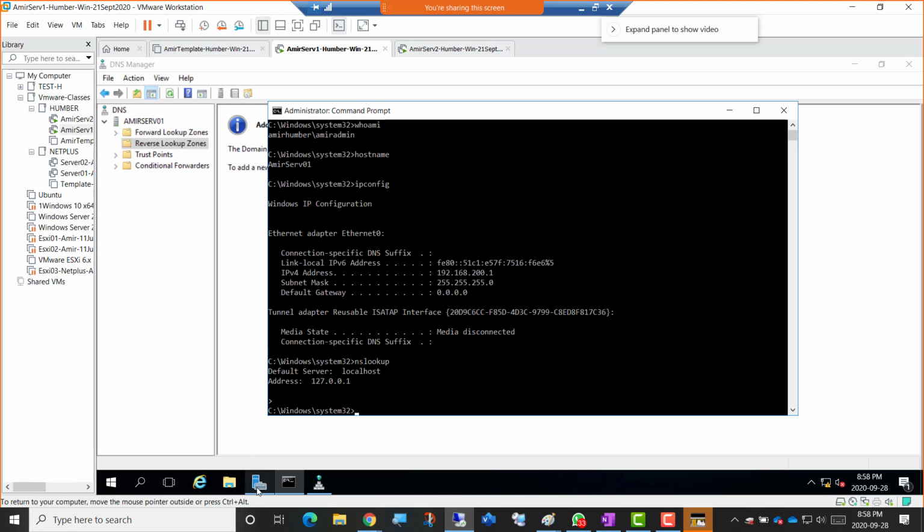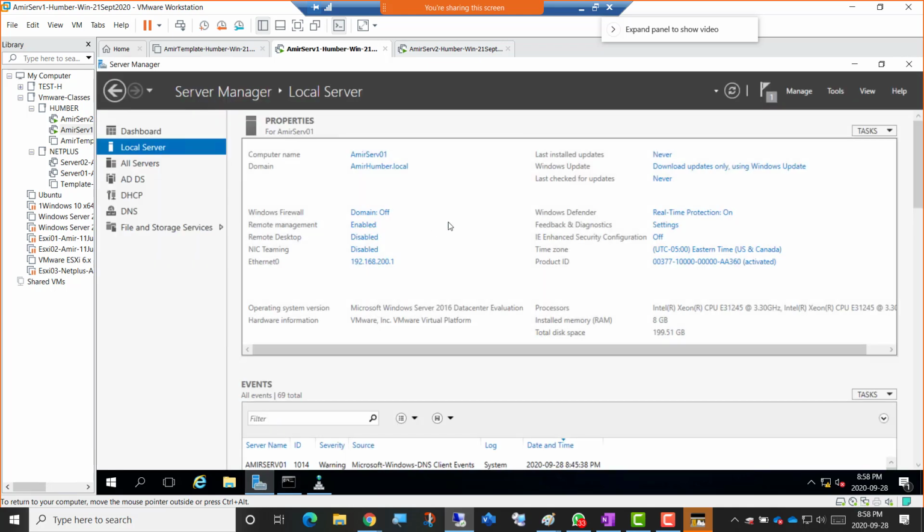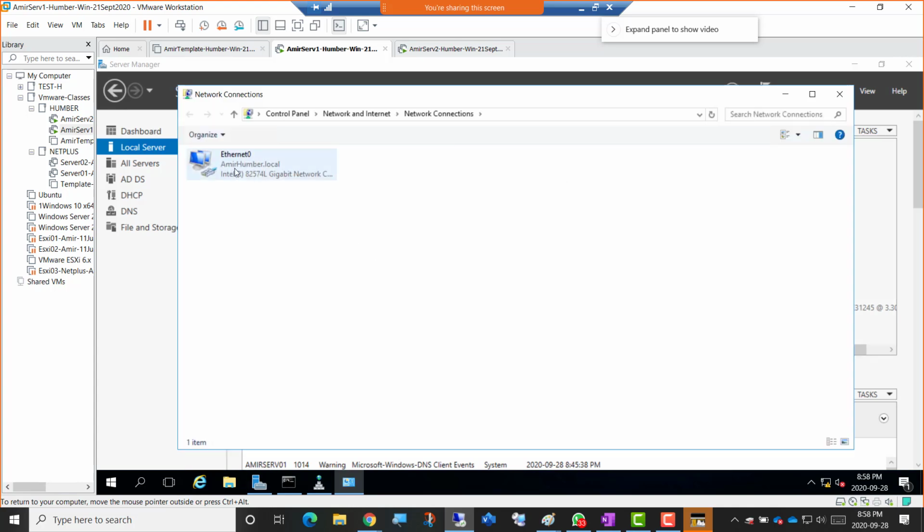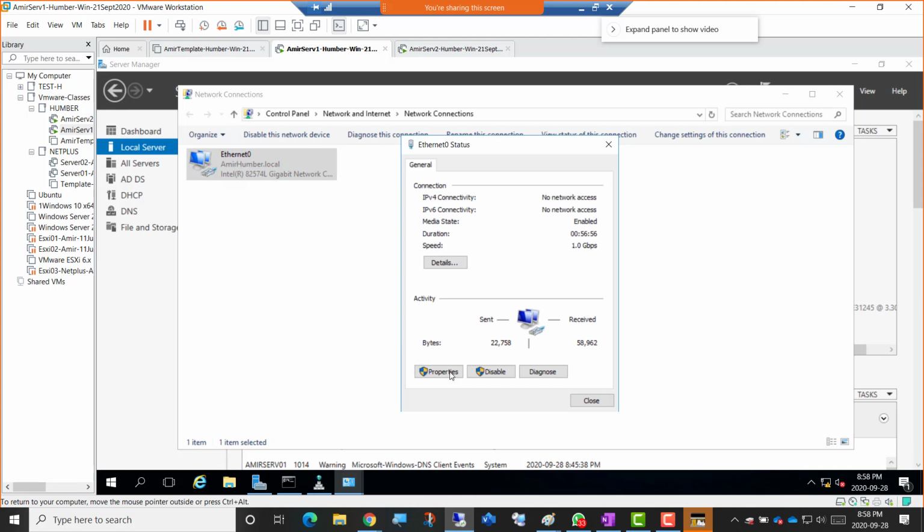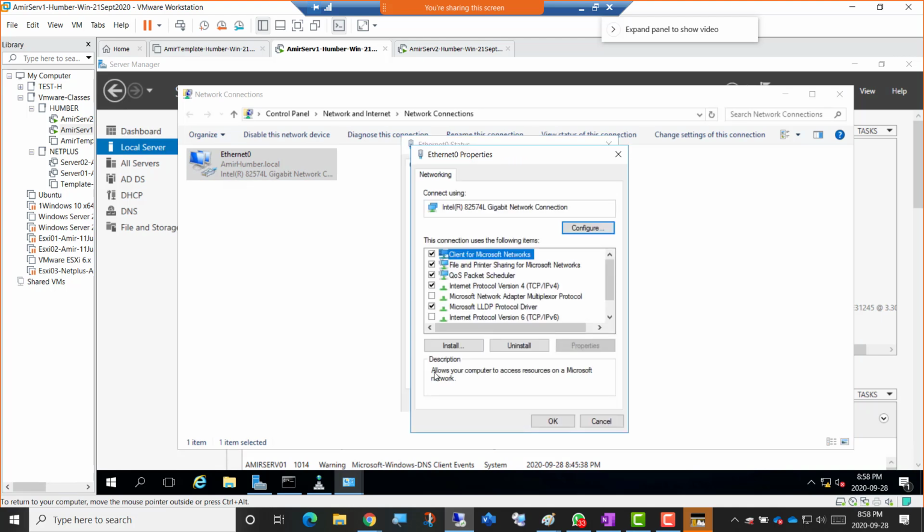command prompt, and go to Server Manager here, this one. So click Server Manager, and then hopefully you're in the local server. We need to just go to the network card, right? You can go from here directly as well, right click and open network sharing, or you can go from local server Ethernet 0 as well, and then double click Ethernet 0, click properties, double click v4. Remember, that's where we came to give our static IP.